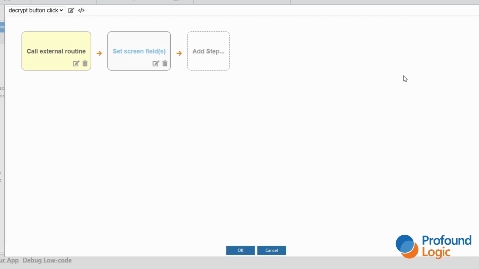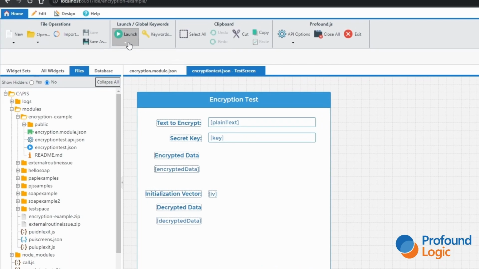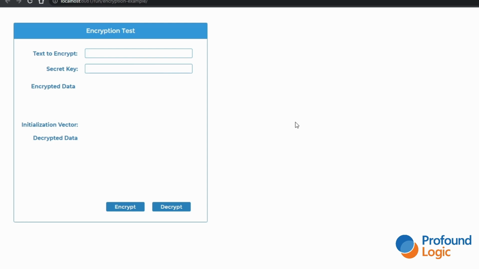Very straightforward. So now we should be able to come over here and just run this example application. So I'm going to launch this in a browser tab, and let's encrypt some text. So let's say we want to use modules rock. And our secret key, I'm just going to use some random letters and numbers here to create my key.